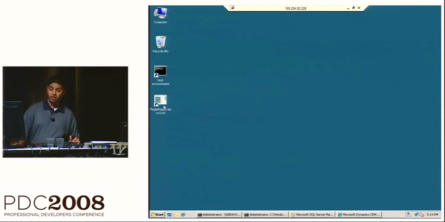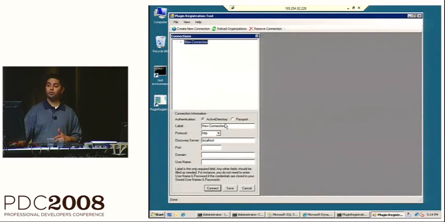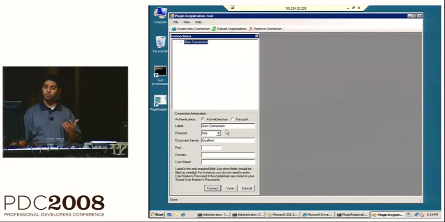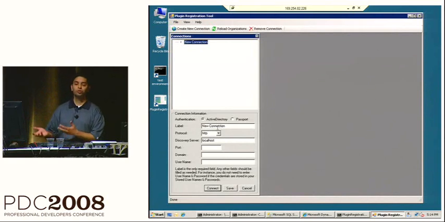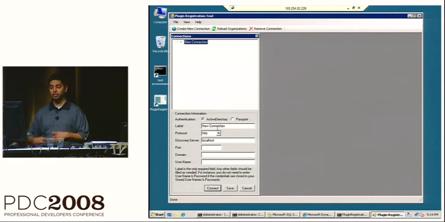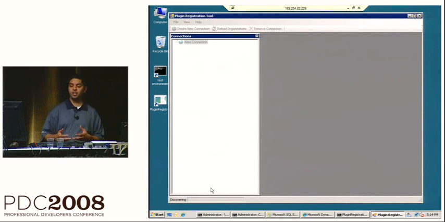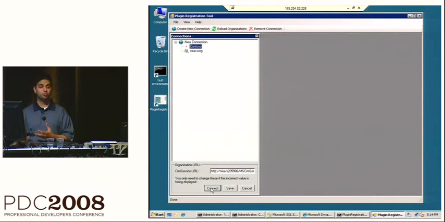For those of you that have written plugins before, you know about the plugin registration tool. This is the tool that we can use to install plugins onto the CRM application. As you can see here, this one's been updated for CRM 5, and it lets you authenticate with Active Directory or Windows Live ID so that you can register your plugins in the online environment. In this case, I'm going to use the AD connection. What this is doing now is connecting to the CRM deployment, and it's going to find all the organizations that I can potentially register my code with.